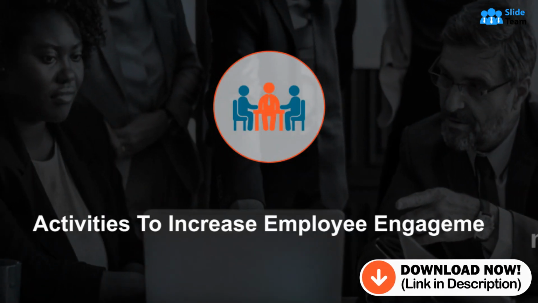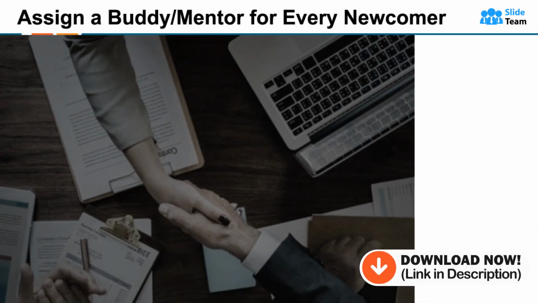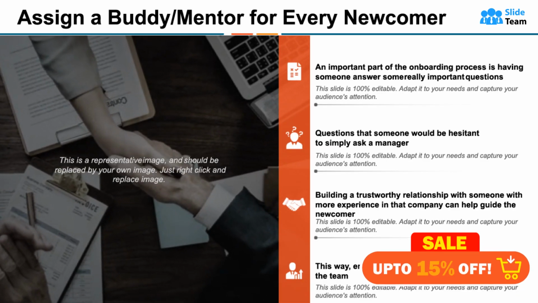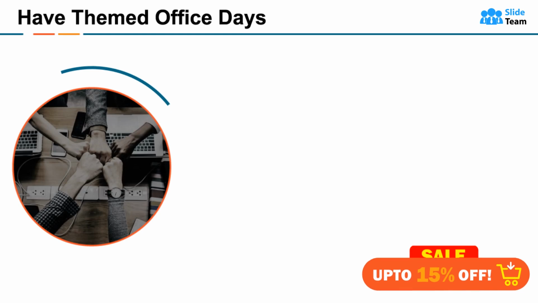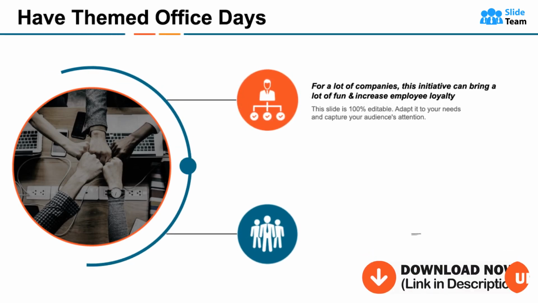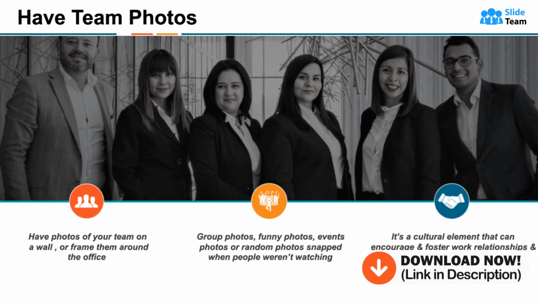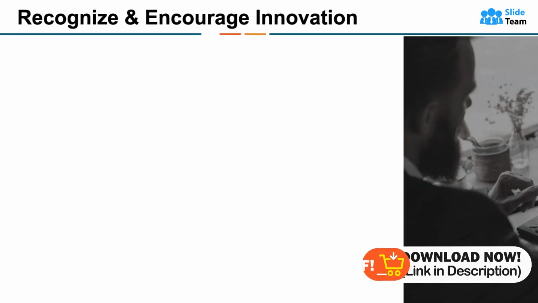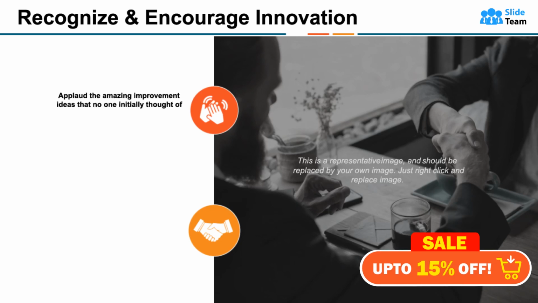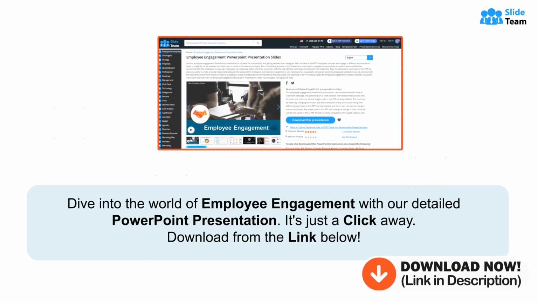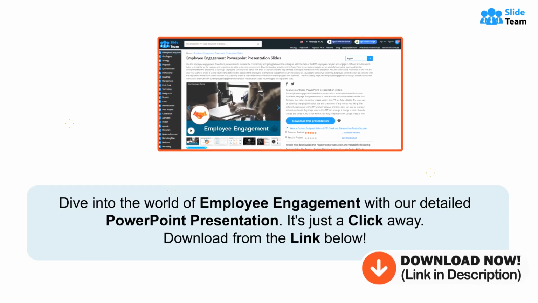But how do you engage your employees at work? To begin with, make newcomers feel comfortable and assign them a mentor to answer their questions and handhold them. Set theme days to encourage creativity and fun in office. Use this content-ready PowerPoint template to design employee engagement activities such as clicking team photos, encourage charity, innovation, celebrate milestones, and more.